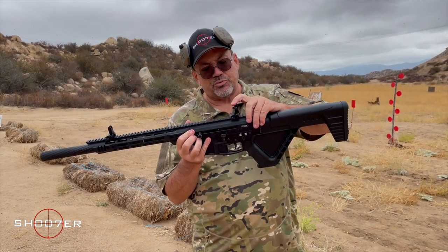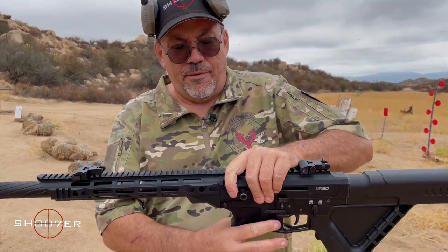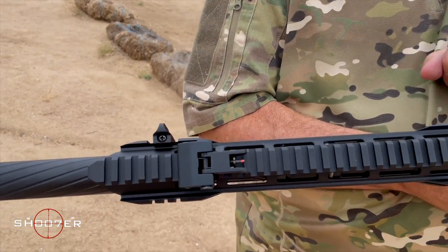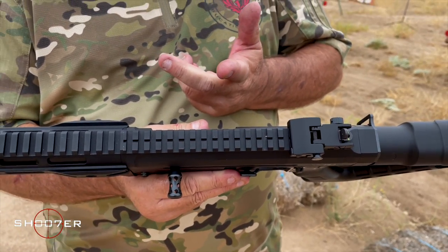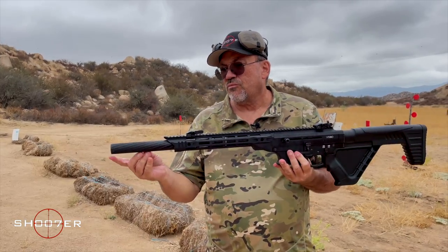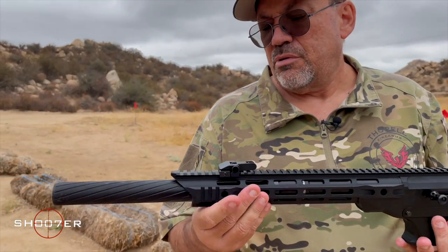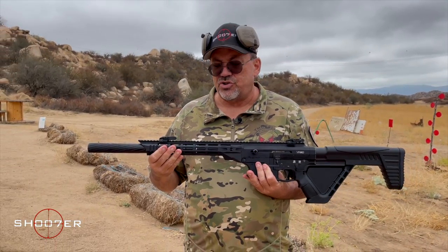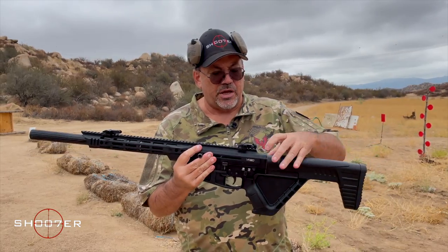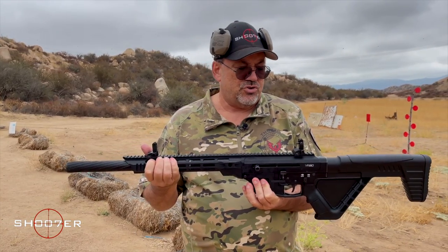Some of the other features it comes with: you have flip-up sights, and these come standard. You can put them out of the way, and the flip-up sights allow you to take full advantage of a full-length rail. So you can put different types of optics packages on this — I think eventually this might get a three-power red dot, which would be great. It comes with a 20-inch barrel, and this is just a screw-on muzzle cover. It looks like a suppressor, but it's not — it's just for looks. This is also how you remove it to start the takedown procedure. The flip-up sights give you the capability of using optics, or if the optics fail, you can go back to your flip-up sights.